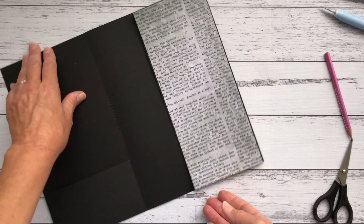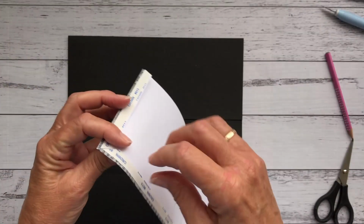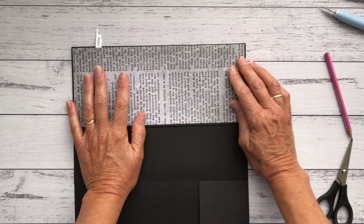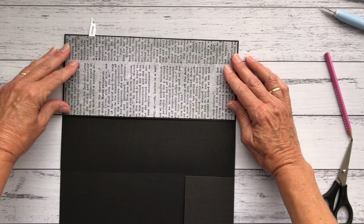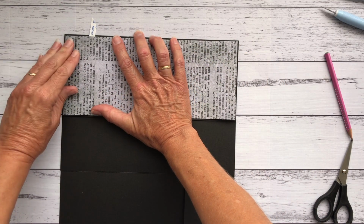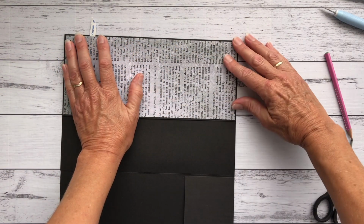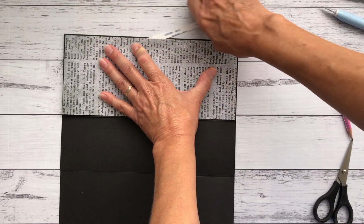To attach this, the first thing we're going to do is attach the bottom of the pocket. To do that, I'm going to lift this up a little bit as always, and line this up like I would if I was matting it, making sure I've got my border all the way around nice and even. So it looks nice and even. And then when I'm happy with that, I'm going to take my tape out.